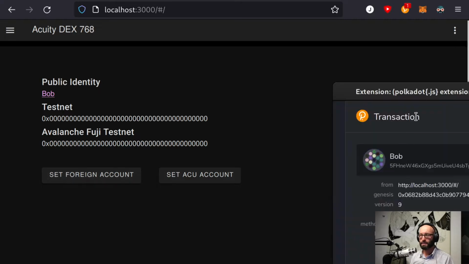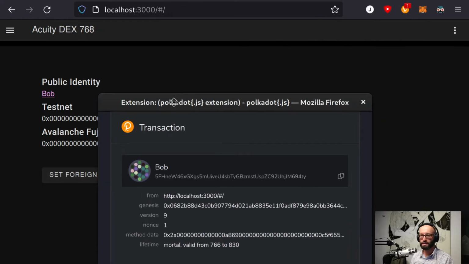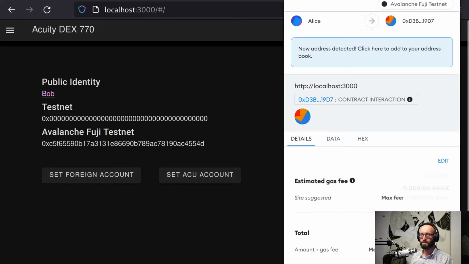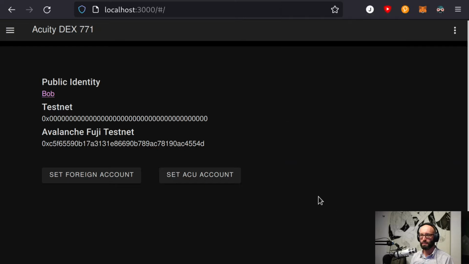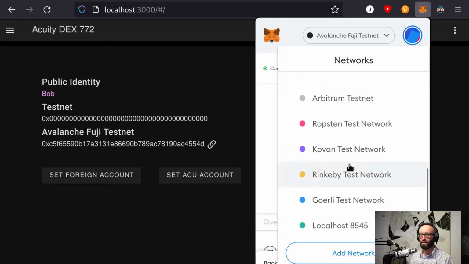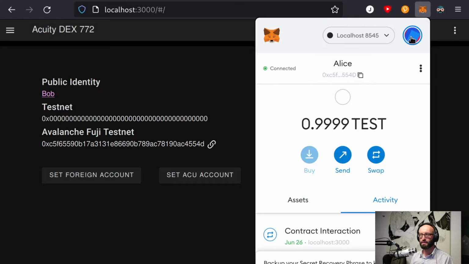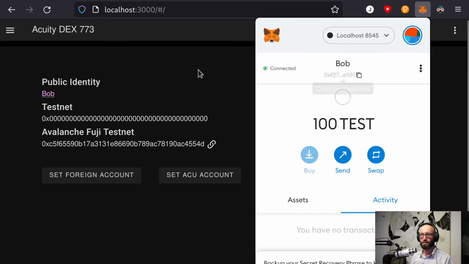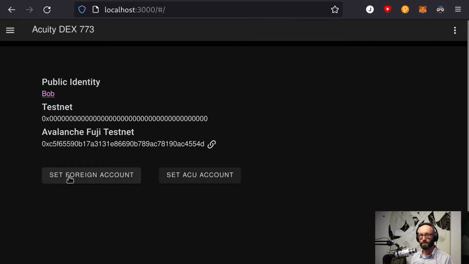And let's just connect his various accounts. Avalanche is done. Set it back to the testnet. Oh, we actually did it wrong.